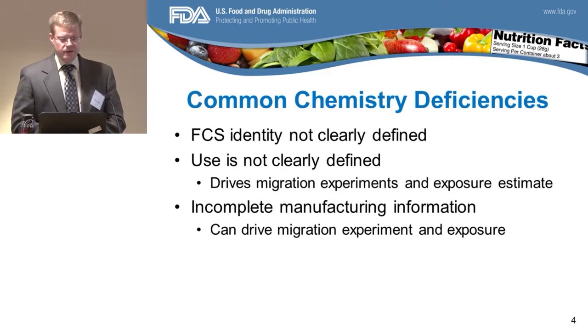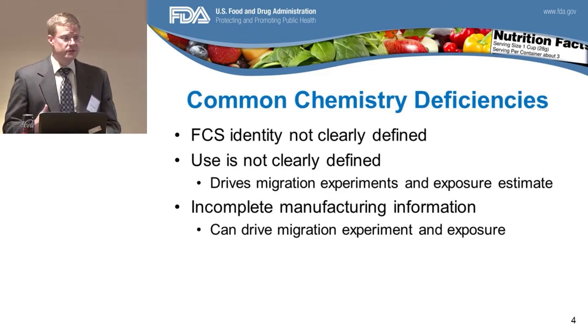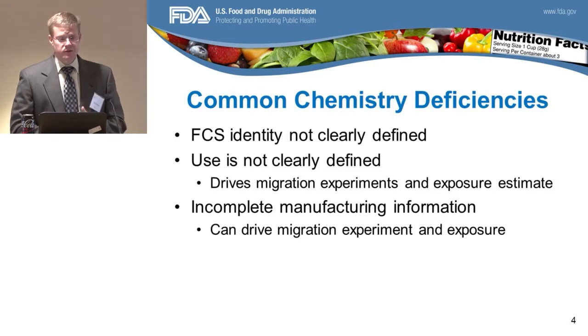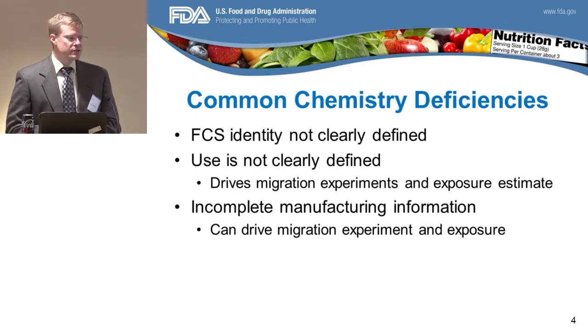The other thing I want to touch base on is the use of your material. It needs to be clearly defined. Okay, the use is actually going to drive pretty much everything else in your chemistry section of your food contact notification. Okay, it'll drive what types of migration studies you need to do. It'll also drive the exposure scenarios that you might use. Okay, so if you're using a repeat use item, we have specific exposure scenarios for that. So we're looking at residue levels, and you can use the quantity of food that that particular repeat use item will contact over its service life and derive a dietary concentration from those. Those things are usually fairly small exposures, as opposed to a single use item, such as a packaging.